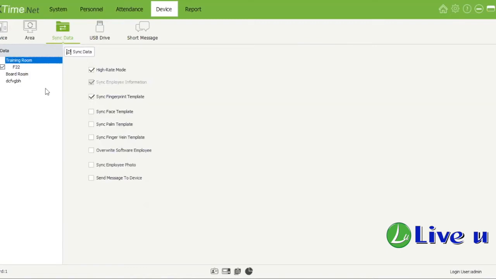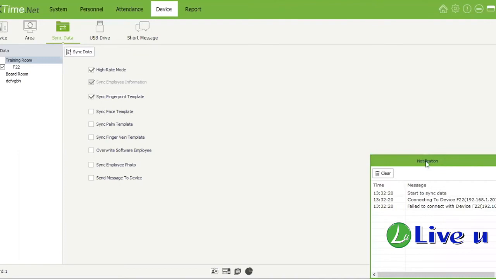So you'll be able to select between different devices, or you can just select all of them like I have now, for example. And let's say you want to sync the information on the facials, the palms, etc., etc. So you can just go ahead and select everything if you'd like. Otherwise, don't select that, just leave it. If you don't have a device that has facials, don't select the facials because it will just run forever. Once you click on sync data, a little small window on the right-hand side will open up for you. Let me just make sure you can actually see this. Yes, you can. Okay.